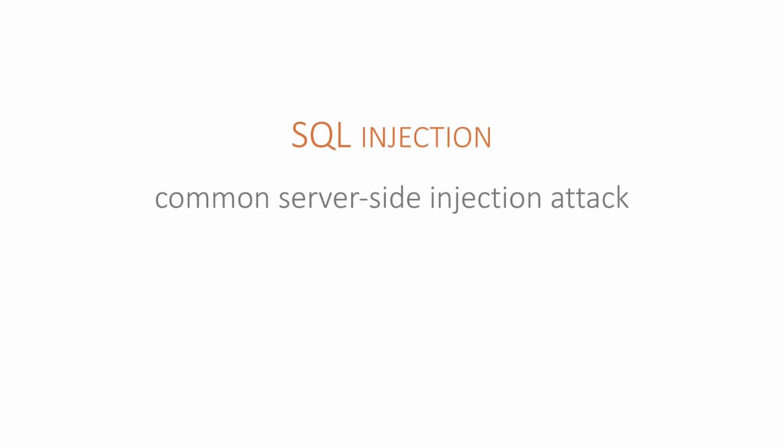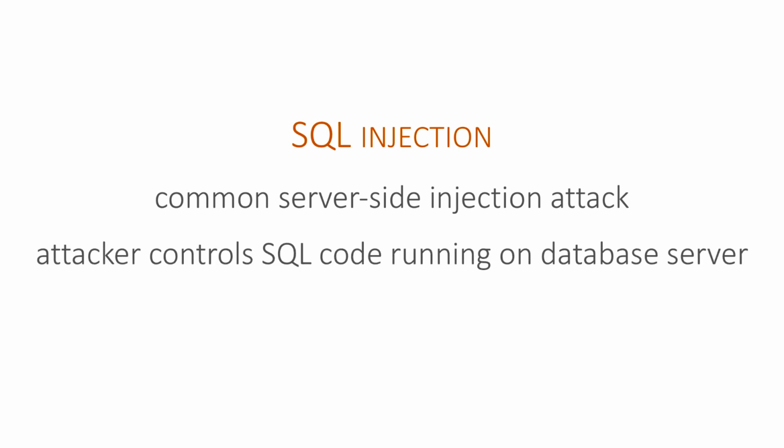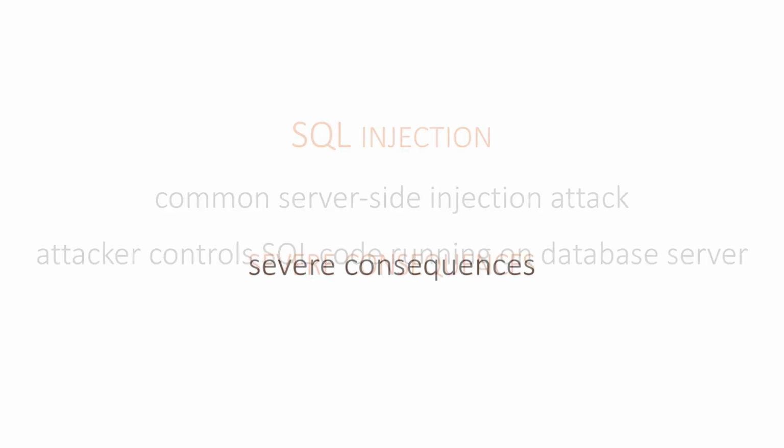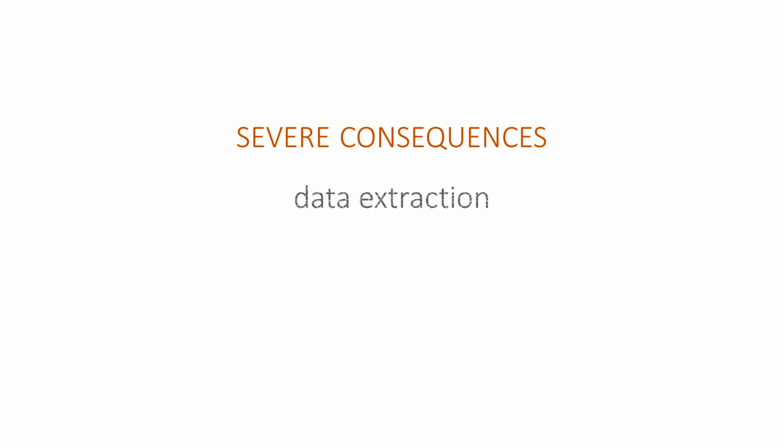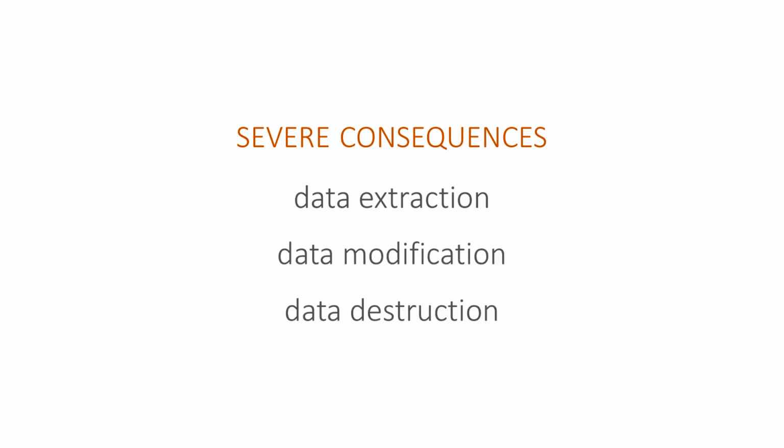One of the most common server-side injection attacks is SQL injection. A SQL injection attack allows the attacker to modify the SQL code that is executed by the database server. As you can imagine, this has severe consequences. Examples are the extraction of data, the modification of data, or even the destruction of the entire database.